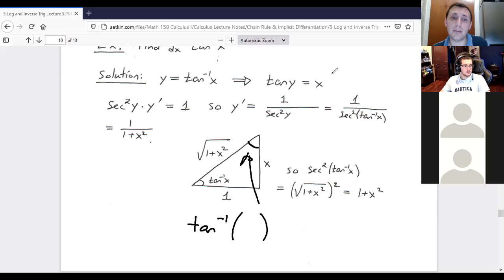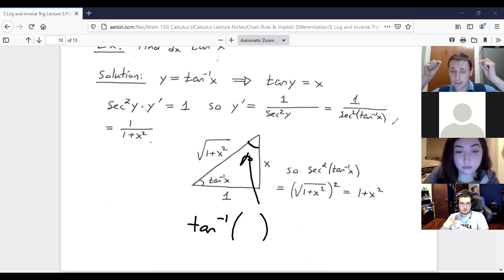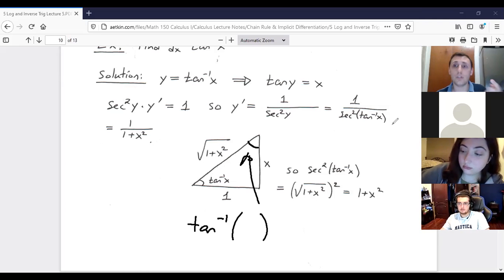Oh, I don't know what the number is. Why 30, 60? First of all, you're giving me degrees, which we forget. No respectable person will use degrees, like no gentleman used to exit his house without wearing a hat. Don't give me degrees. Secondly, there are only x's here. How can you get pi over 3? Where do you see pi over 3? We have 1 and x. What is this angle in terms of tangent inverse?